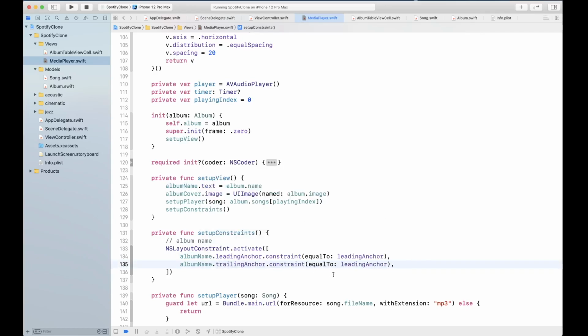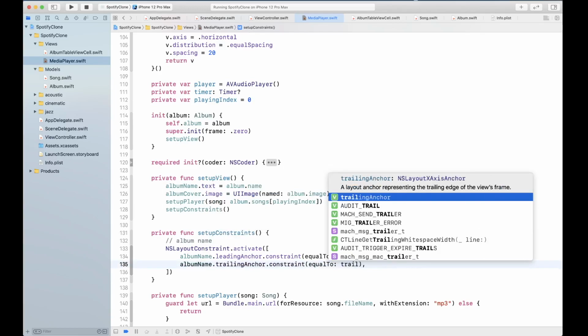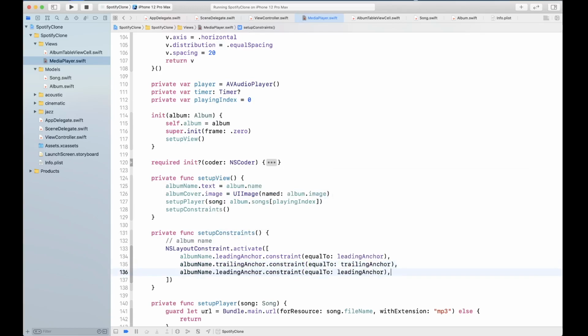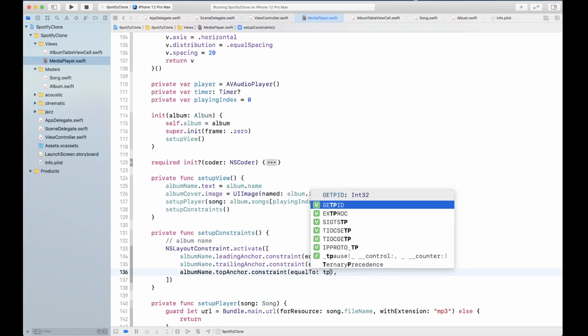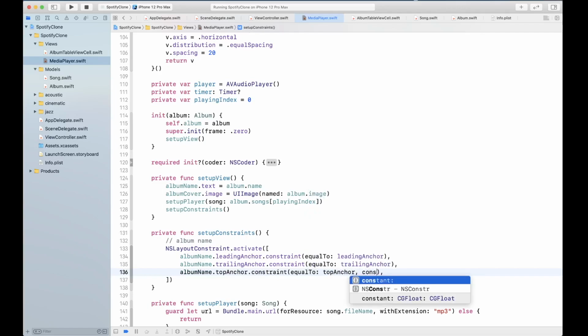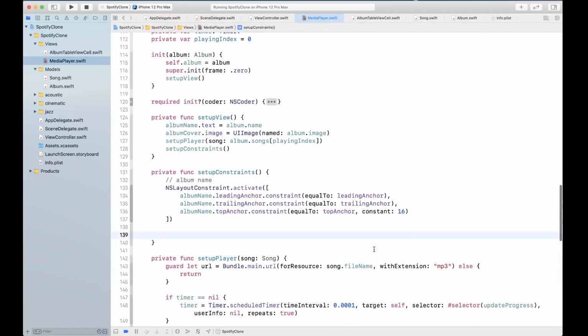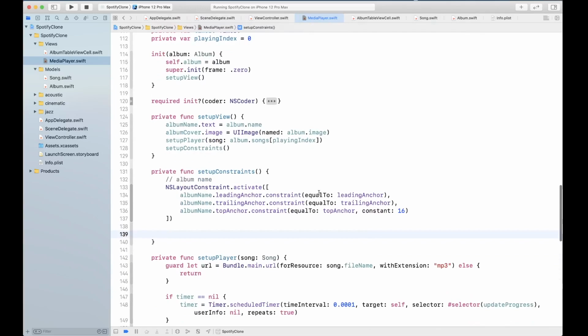Trailing anchor. And for the top anchor, going to have top, and I'm going to use some constant here, about 16 points. Okay, so that's your album name.